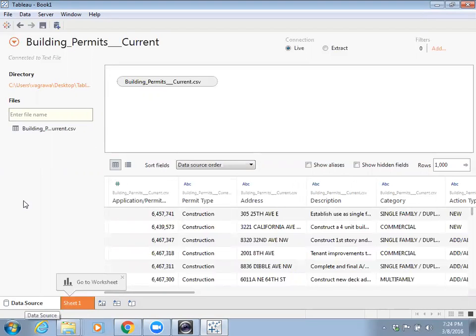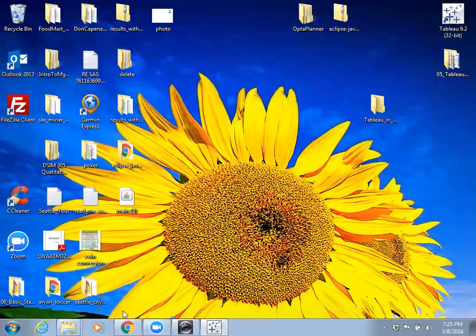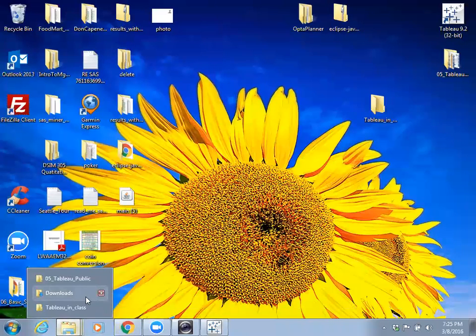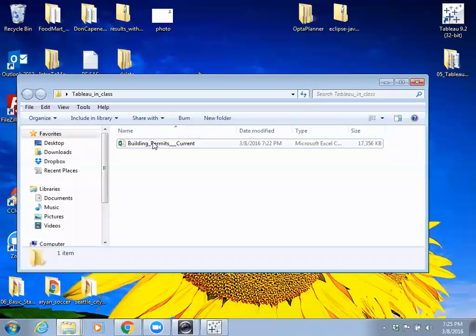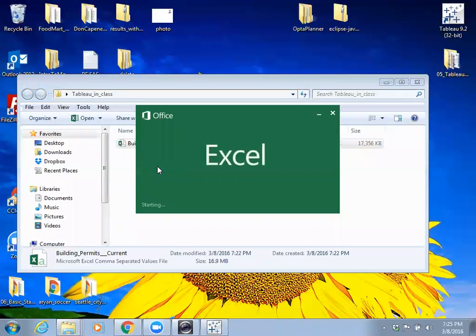So we are working in the data source view here, and we connected to the data. Probably I'll be better off opening it to just show you the data. I'll open it up here.